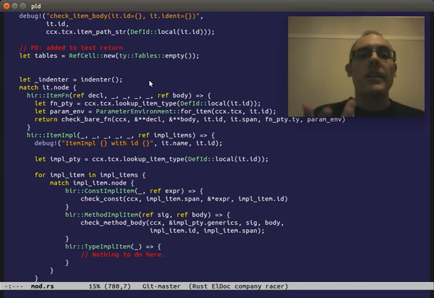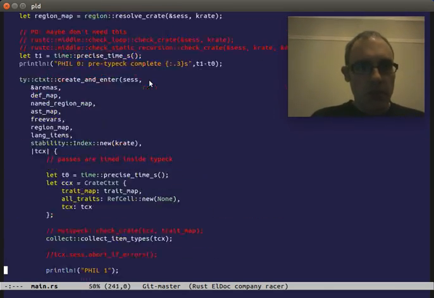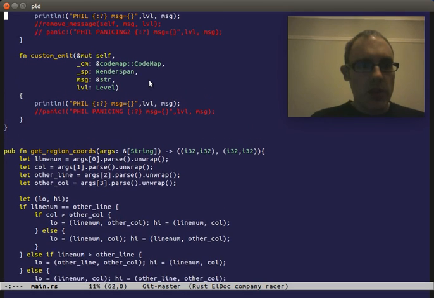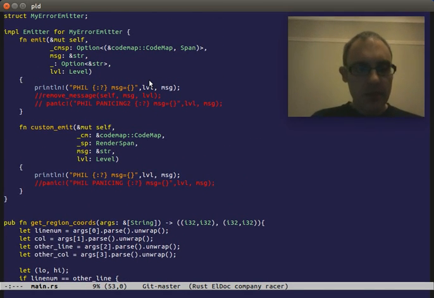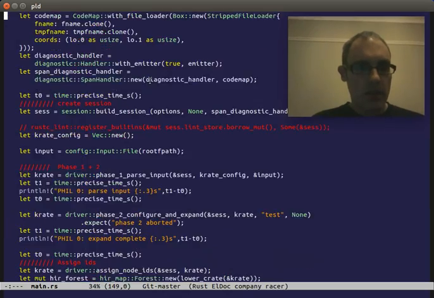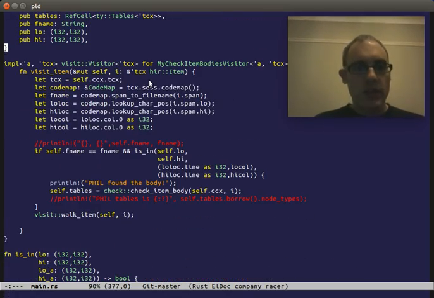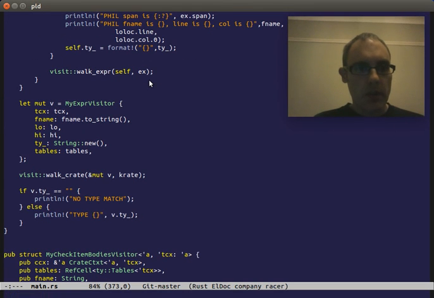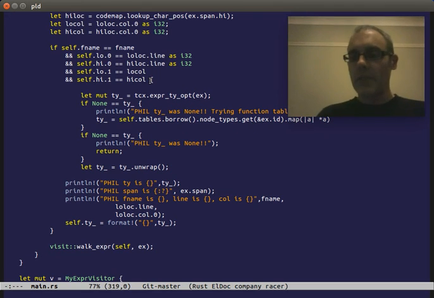And I've also patched the erroring so that it just basically ignores the type check errors. I've got them printing to standard out here, but basically we get all the way through and we don't fail if we hit a type check error. And then that's it. And then we use that table to look up the state. And that's the lot. Okay, cheers.